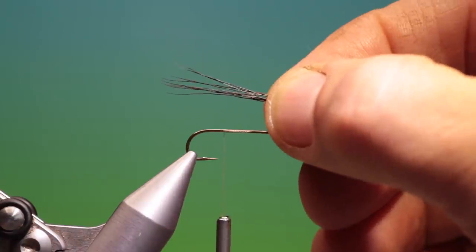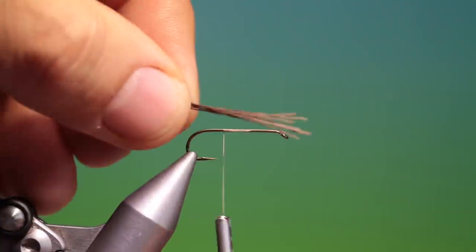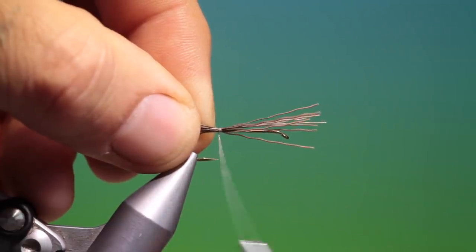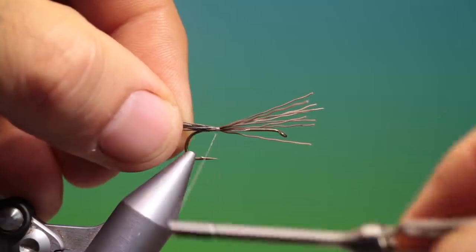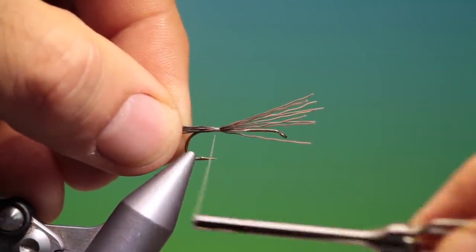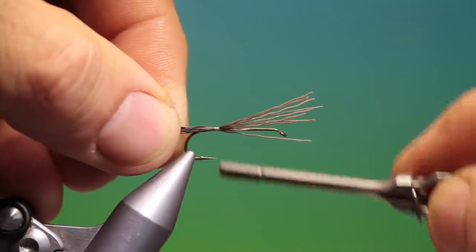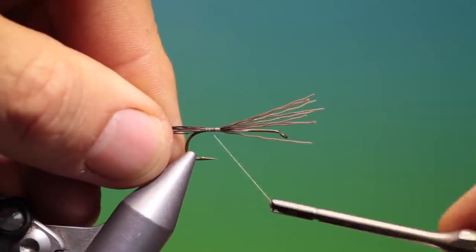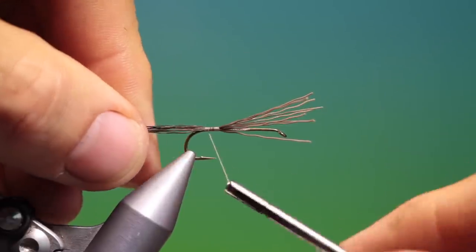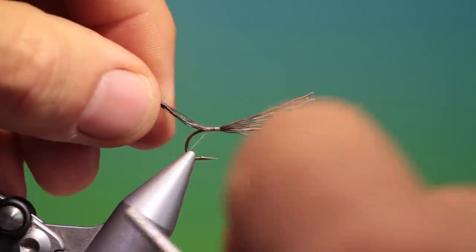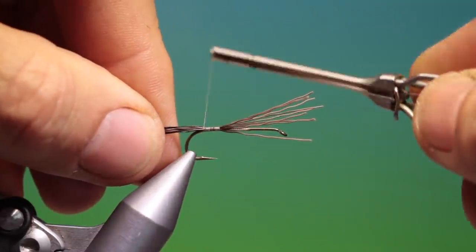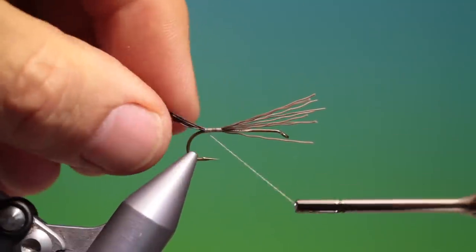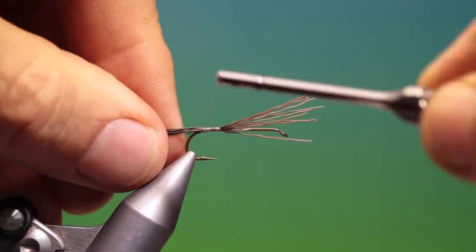What we need is a little bunch of moose body. These I've cleaned and stacked so the tips are even for the tail. This is my version of an Albeti pattern for smaller mayflies that he called the Muddler May. Let me just flatten our thread. Not too tight here, if you go too tight you'll flare the whole tail up. So I just want to go under there now. That just locks off the thread so it doesn't lift the tail, doesn't flare the tail too much.